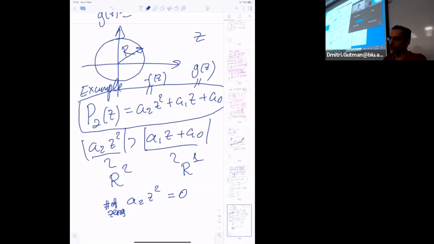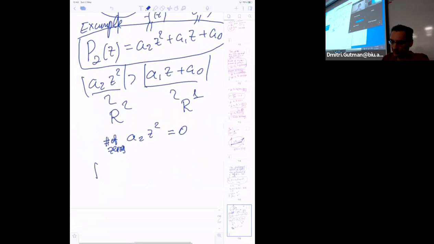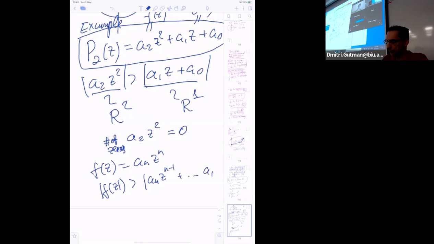So what happens now if the polynomial is of degree n? What do I choose? a_n z^n, which is greater than the remainder of the polynomial. Then I choose a_n z^n, and this will always be greater than everything else. And then I ask how many zeros the function a_n times z to the power n has. It has n roots. It vanishes n times at the origin. And then by construction, by Rouché's theorem, the entire thing has to vanish the same number of times within this contour, within this circle of a very large radius.